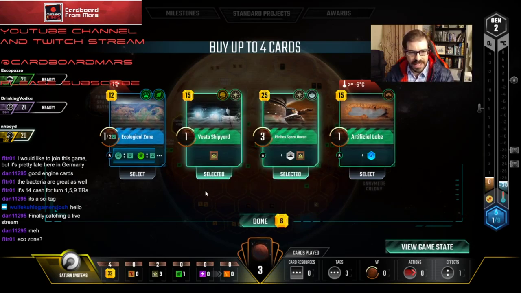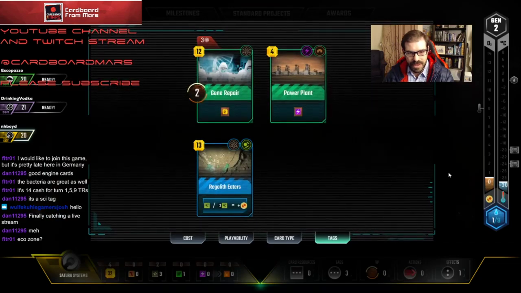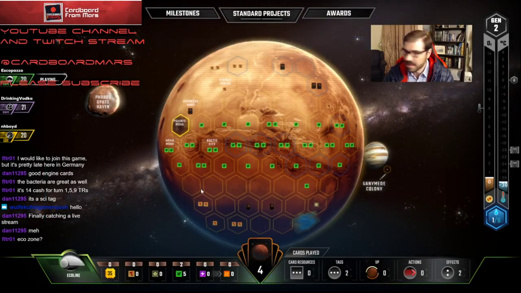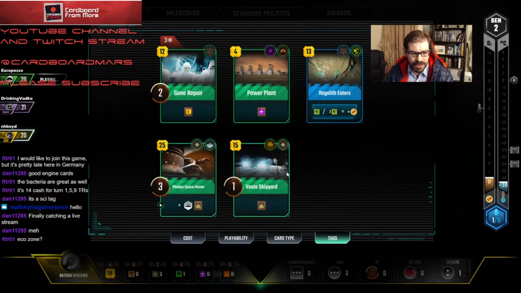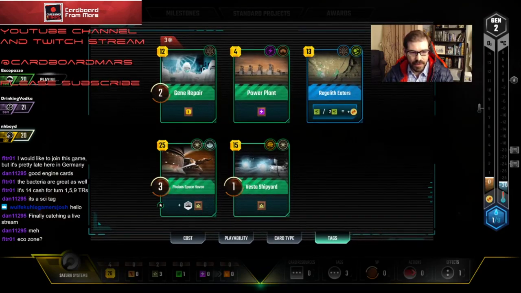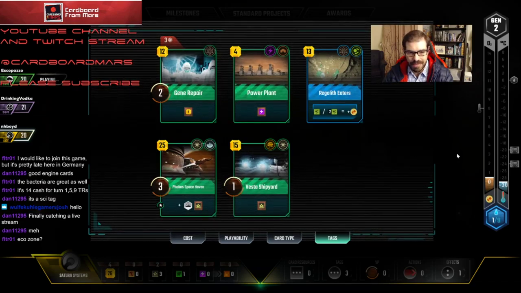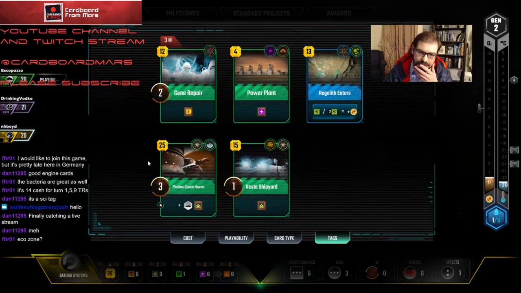Let's take Phobos, Vesta. That leaves us with not quite enough. I guess Ecological Zone is a good card, but I'm going to pass on it right now. That could be a mistake. So we've got 40. We want to spend 40. We've got 26 and 9, so we're not quite there. So I think we'll play Vesta, because this actually saves us some money and gives us a bump to our economy with the Jupiter tag. So it's both cheaper and it lets us get an extra bit of production.